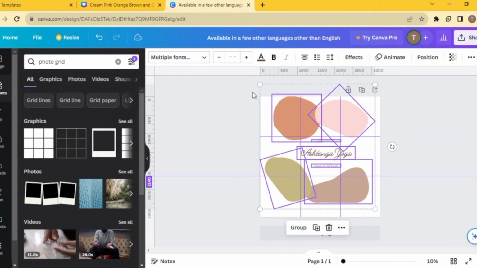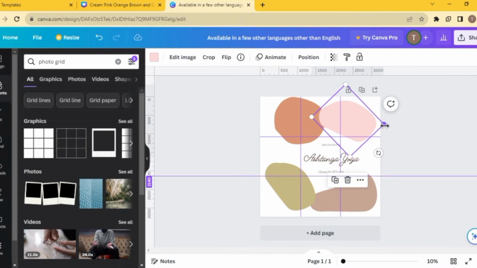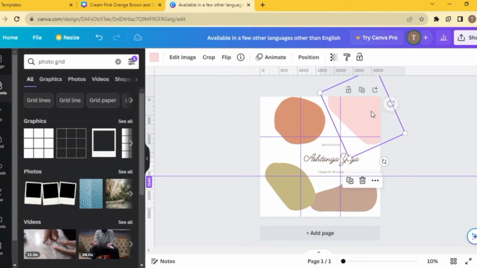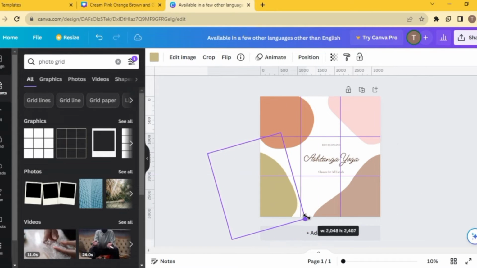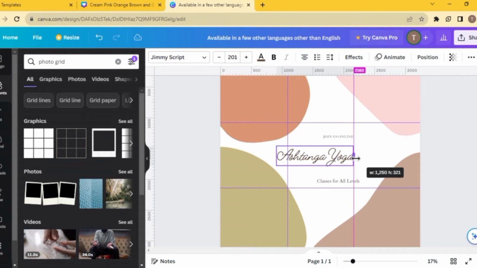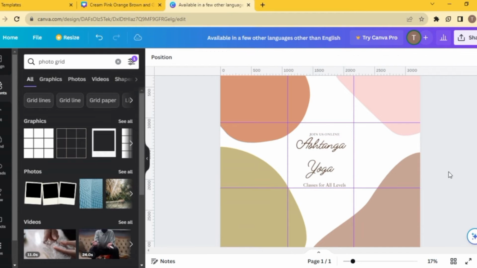You can adjust the whole frame or you can adjust the elements manually as I am doing here. Just keep adjusting them. You can make them bigger or smaller the way you prefer. You can change or edit each and every element of the frame. You can edit the text here.